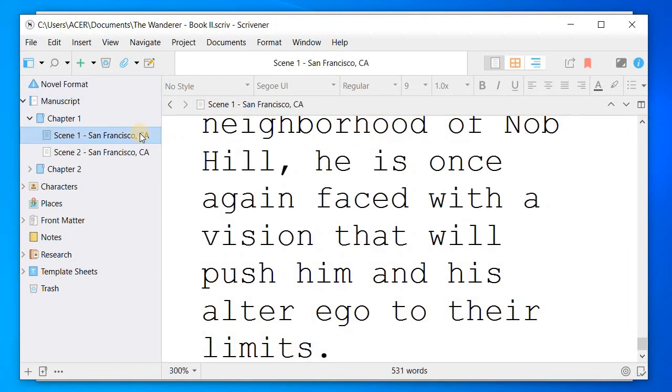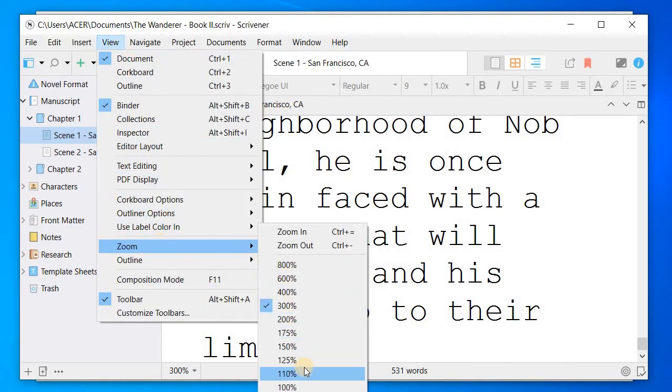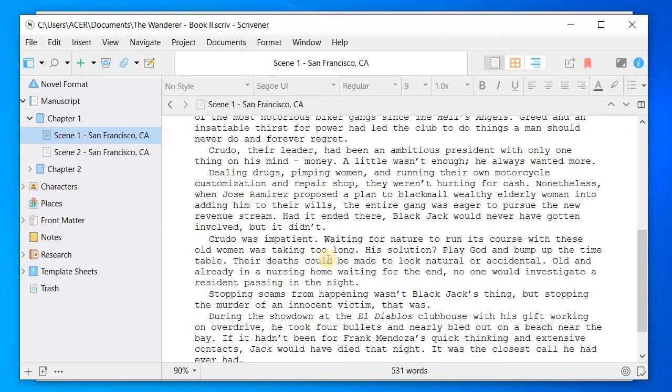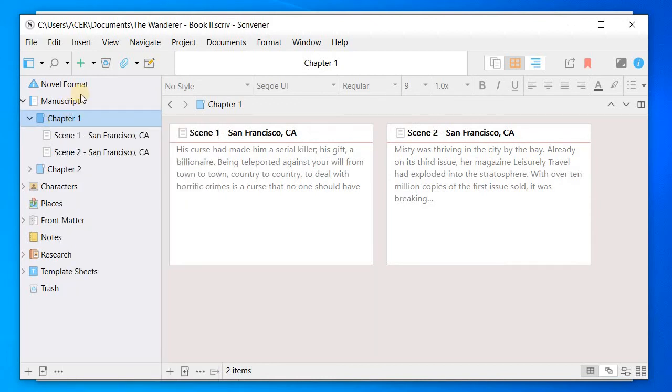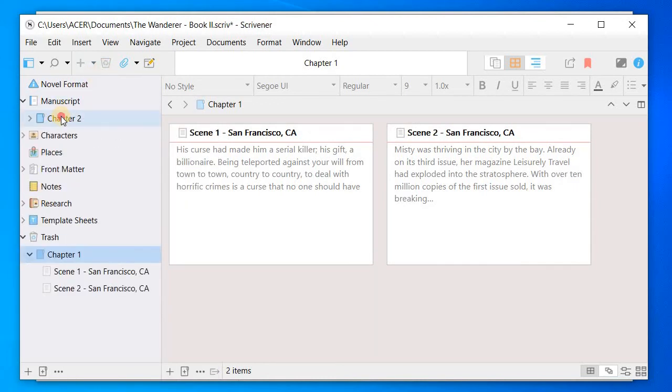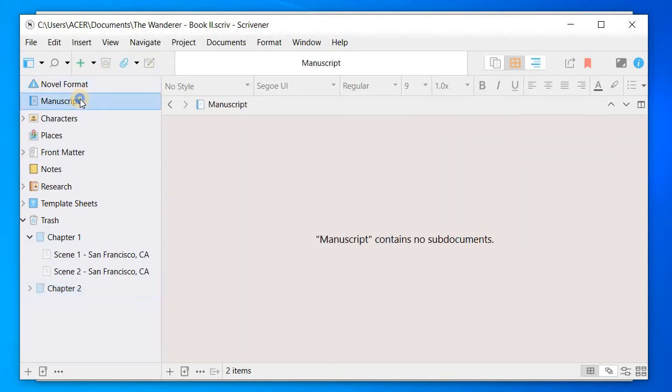So you click on a scene, and over here you have the text. You can modify it however you see fit. Now let's zoom this out so you can see a little bit better. Let's zoom down to like 90%. All right, so over here is your text. And to do this, let's actually get rid of these and just start over. So what I'm going to do, I'm going to click on it and throw it to the trash bin. Click on it, throw it to the trash bin. So now we have nothing up here.